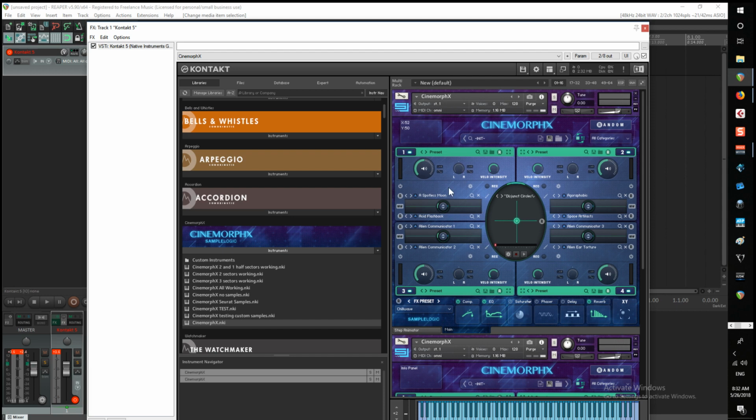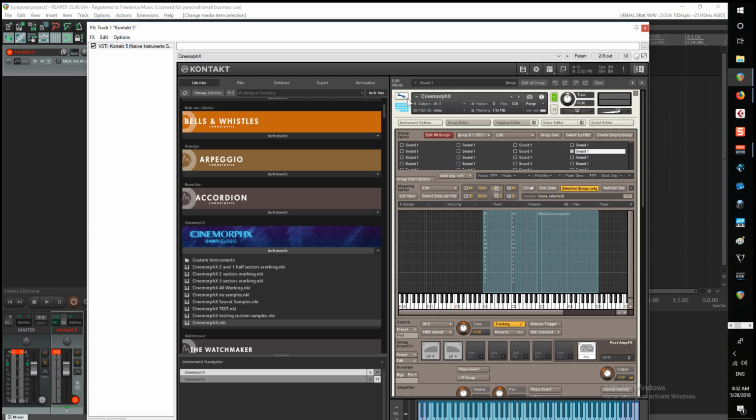So actually, let's solo this instrument. If you just kept it like this, honestly, this would work alone, and you just worked with these first 11 groups and stopped here.